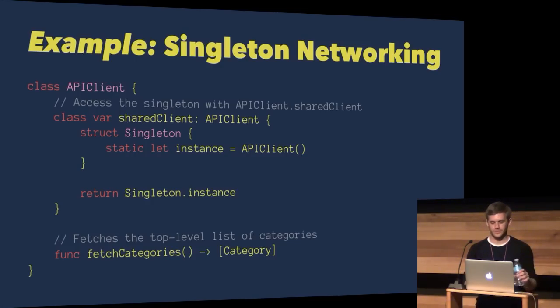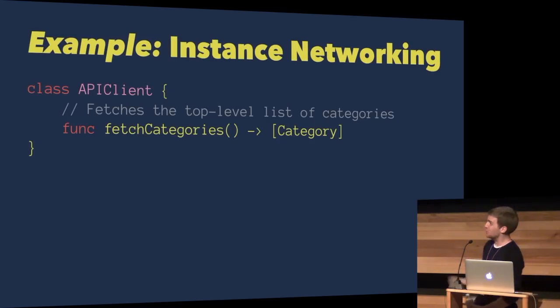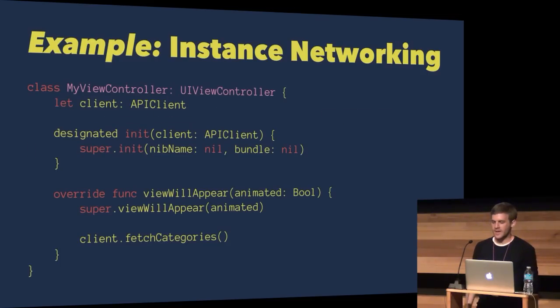It's really easy to change, so let's do that. Just remove the singleton accessor and force consumers to instantiate the client before they can use it. And they might instantiate it with a token or whatever it may be. Now, whoever creates the view controller that is hypothetically using this client needs to give it the API client that it should be using. It looks a little denser, but the benefits are enormous.